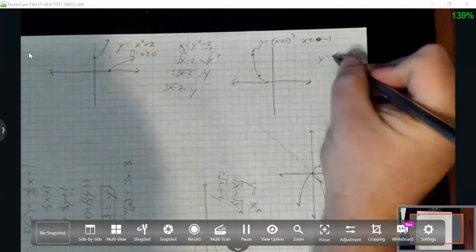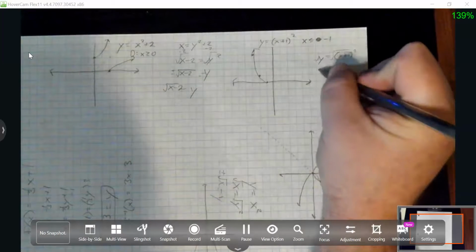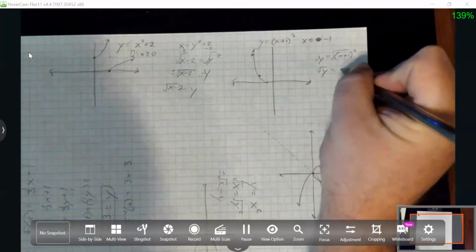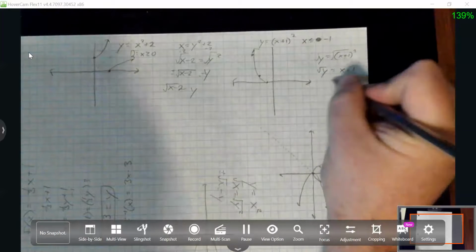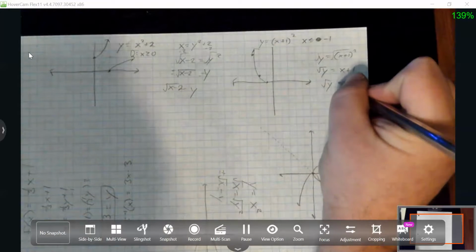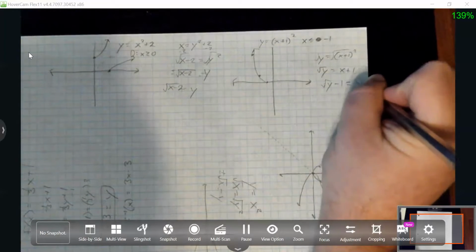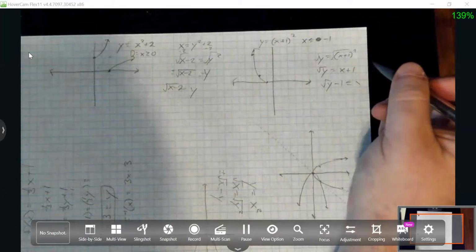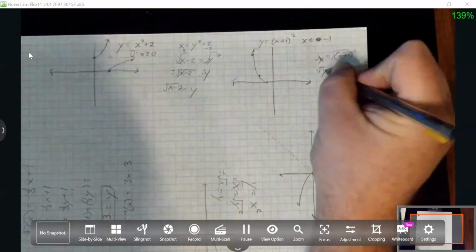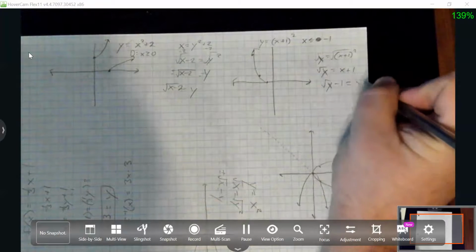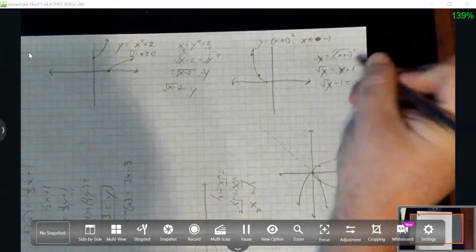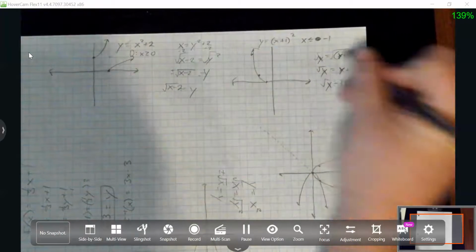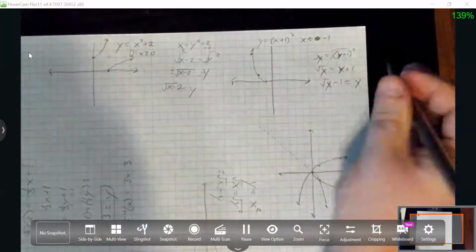Just like in our previous lesson, to solve this, I'd now take a square root. We get square root of y equals x plus 1. And I'd subtract that 1. Oops, I forgot to reverse the x and the y's all the way through. Now see, that's what you get when you don't pay attention. Remember, you got to switch the x's and the y's. So this would be my function.